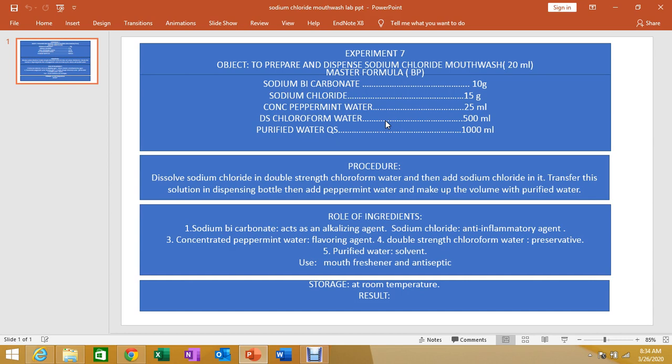Surfactants are used as excipients because they help in solubilizing the flavoring agent and in removal of debris. Debris is the unwanted material deposited on the teeth. Surfactants provide foaming action to remove this debris. For example, if a patient has plaque, surfactants help remove that yellowish layer from the teeth. Surfactants also have antimicrobial properties.